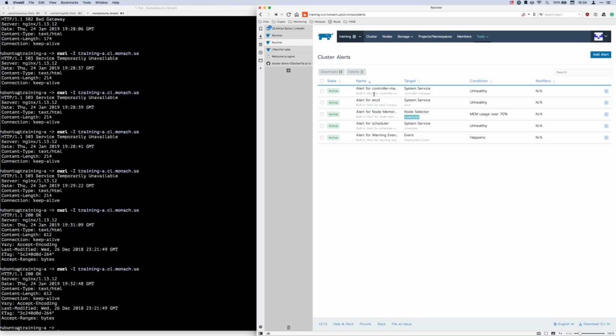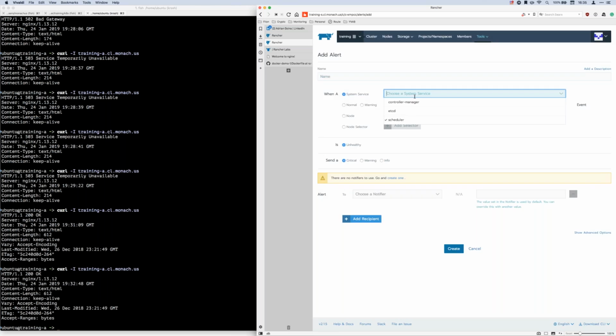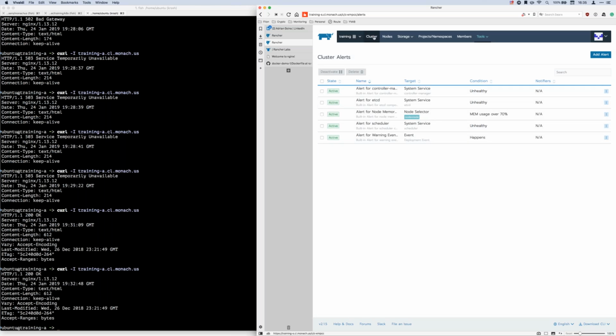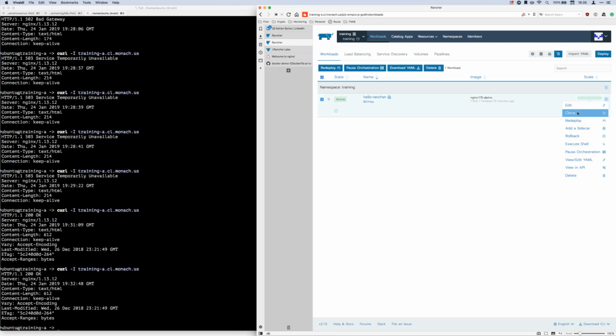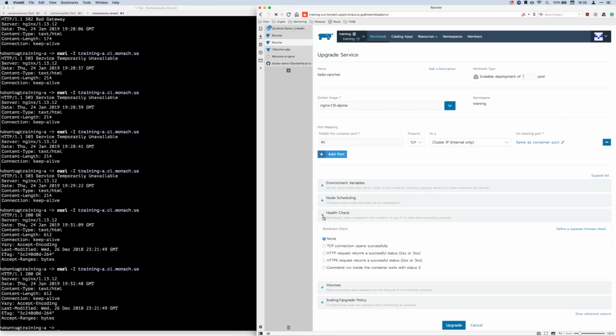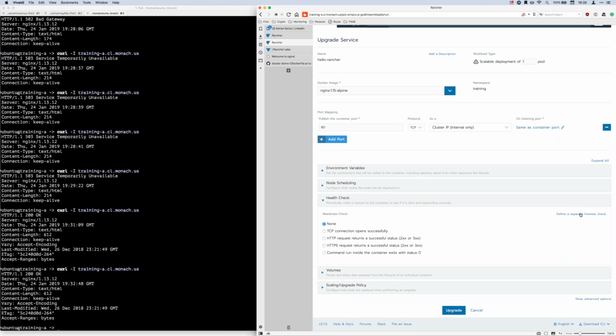Right now, we will monitor and send alerts for all sorts of things here. You can add alerts based on scheduler or what system service isn't working right. You can set thresholds, and within the cluster itself, you can set any kind of health checking on your workloads themselves. That's just Kubernetes. So yes, Rancher does also monitor the Kubernetes cluster and can notify you if it needs attention.